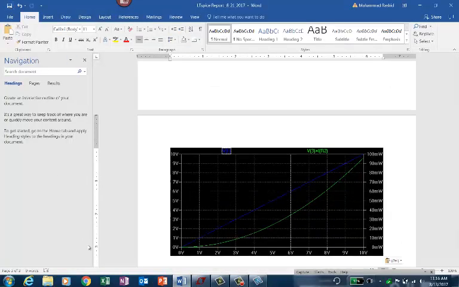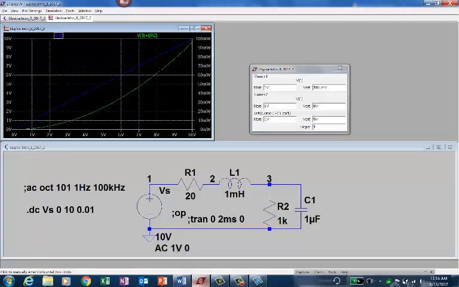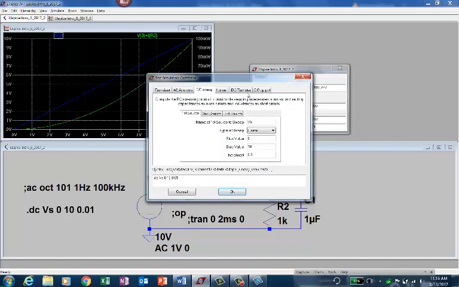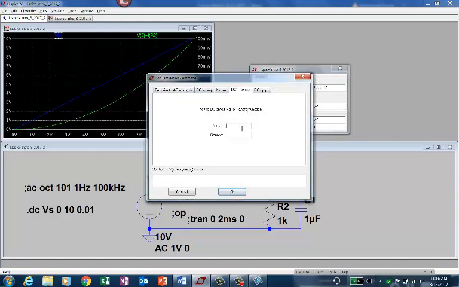Okay. Now what else do we need? We have this simulation. The other thing we didn't do, we want to see this. The other one is missing. You call this setup the DC transfer function. What is the DC transfer function?